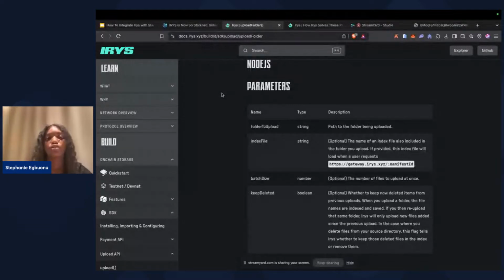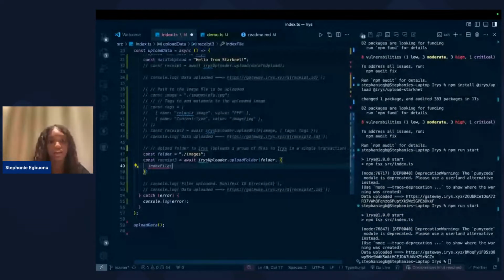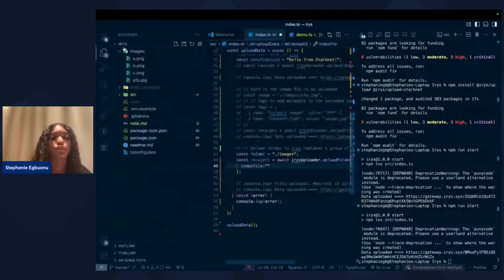Because this is going to return an object that has all the IDs of each of the individual files that were uploaded, but it's also going to have an ID of the whole upload. So the index file is basically telling you the first file, the file that you see if you go to the manifest ID. In my upload, I have an image which is a.png. So that is what I'm going to use as my index file.